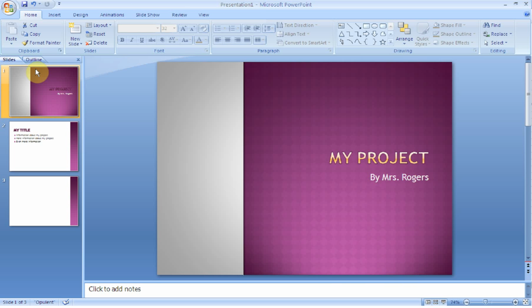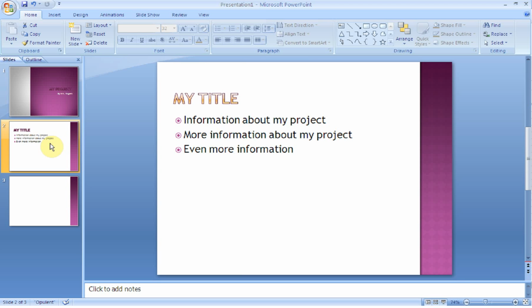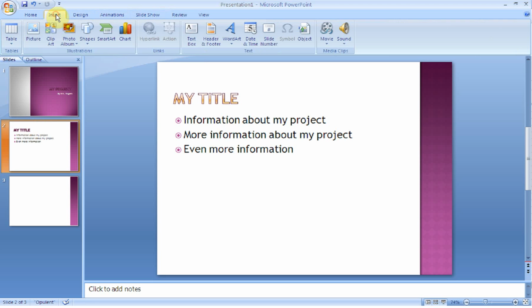On your title page, you're not going to have anything. It's just your title and your name. So we're going to go then to one of the second or third slides in your presentation. Doesn't matter. To insert sound, the first thing you want to do is go to the Insert tab at the top, because you're inserting sound. Then we're going to look for the Media Clips ribbon, because sound is considered a media clip, as are movies. So we're going to go over to Media Clips and find sound.